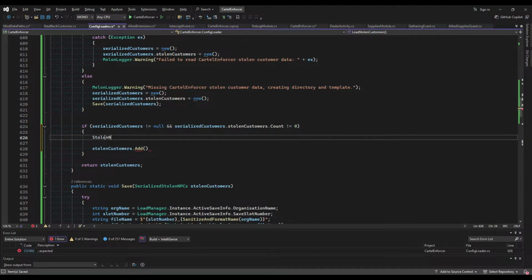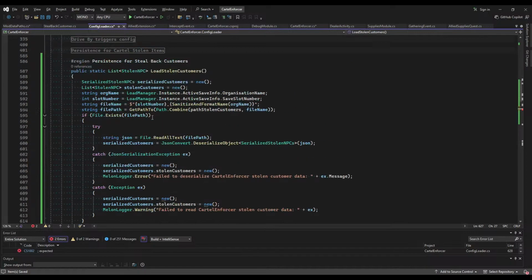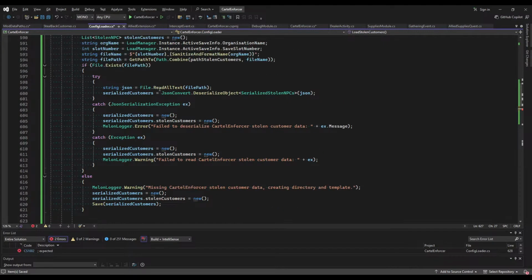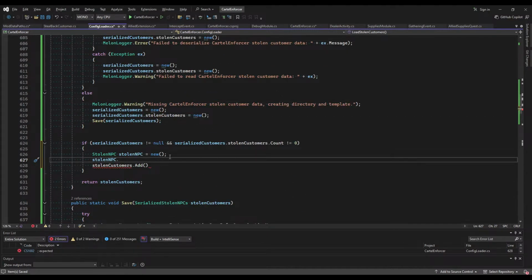So stolen NPC loaded, stolen NPC whatever equals new, and then stolen NPC, and I need a field for it because I'm using the NPC. So how am I gonna do this?